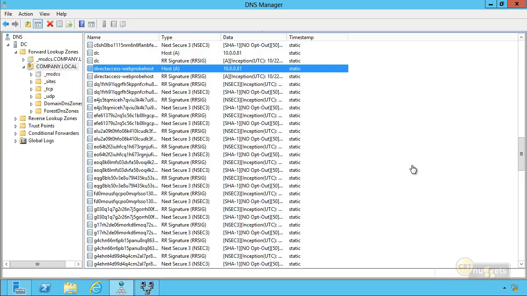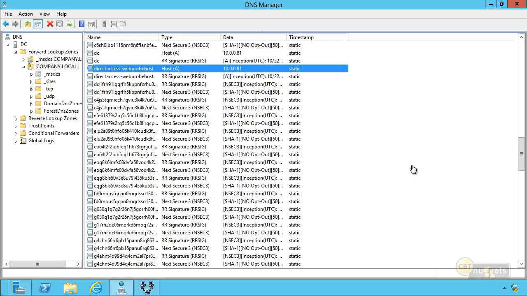Now there's a couple of other steps you'll have to take, and how you do this is going to depend on how your particular infrastructure is configured, but your direct access clients must be able to resolve the DNS name of the remote access server from the internet, which kind of makes sense. They're going to connect to it, so they have to be able to type its name and resolve that to a public IP address that they can get to.